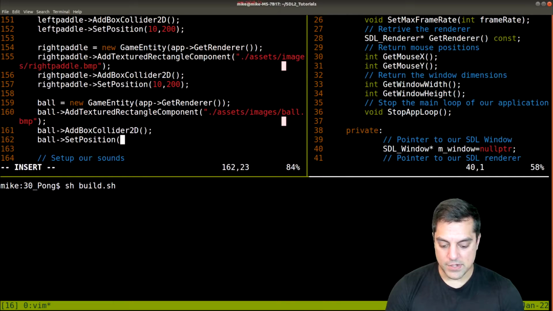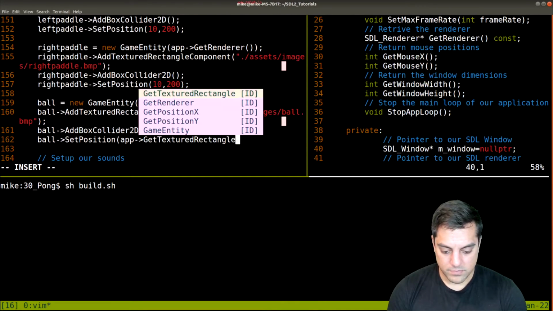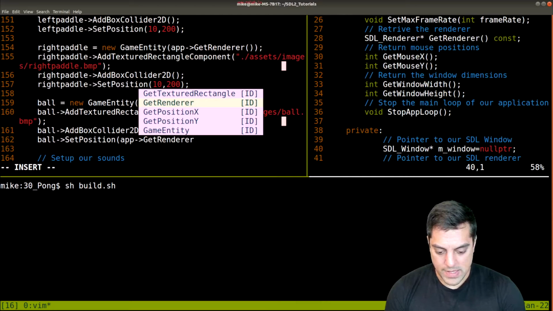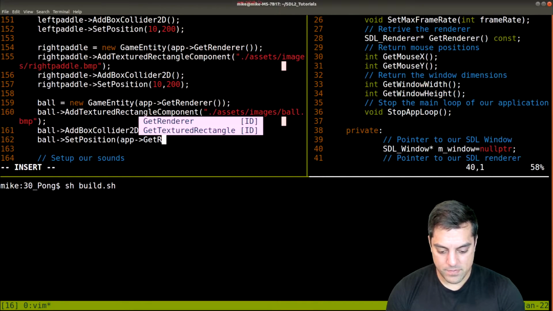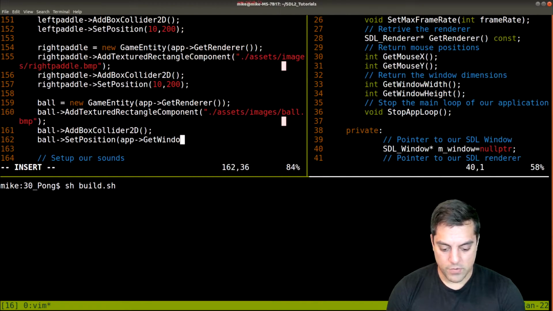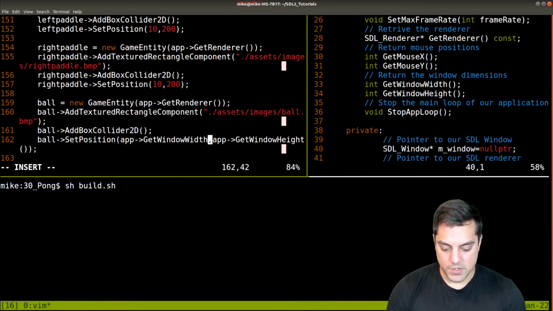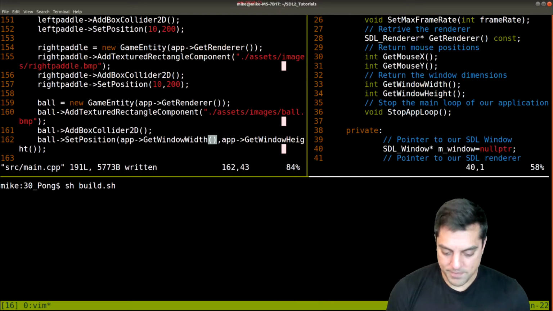So let's set that: app get window width, and app get window height. And that is a function, so we need to make sure that we have parentheses.